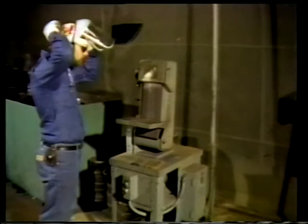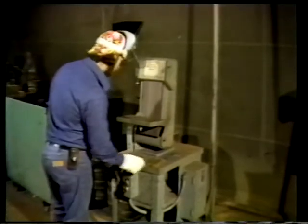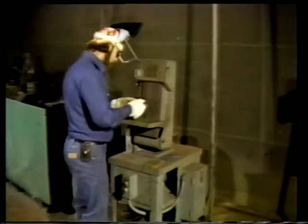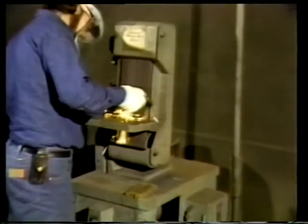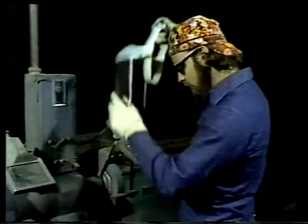This is a belt grinder. The belt is made of heavy cloth or paper, similar to heavy sandpaper, that can be removed from the roller. Belts of varying grit can be used on this grinder. The metal to be ground is pressed against the belt until the surface is cleaned.